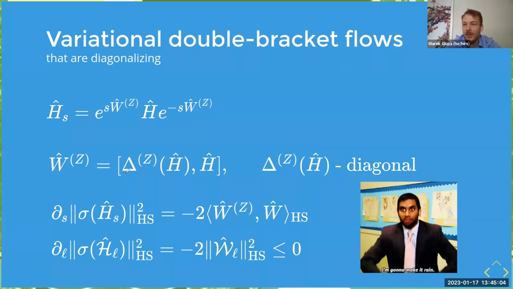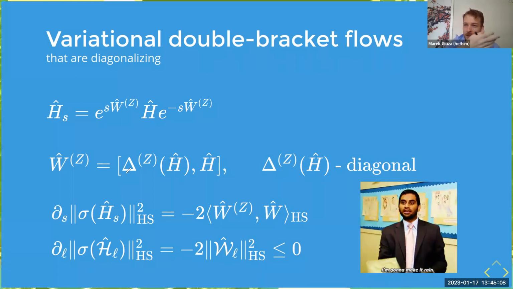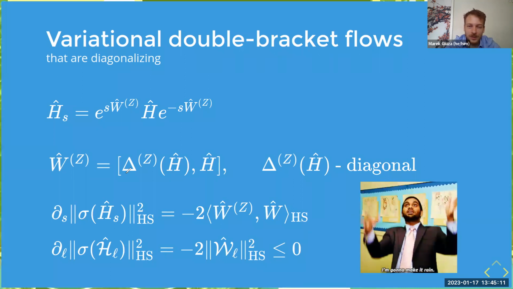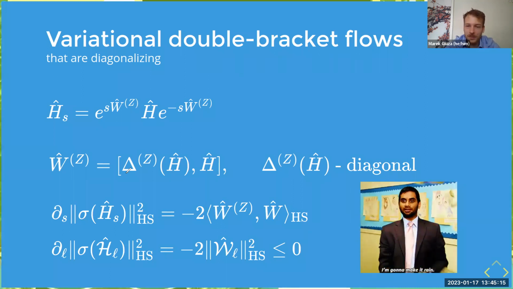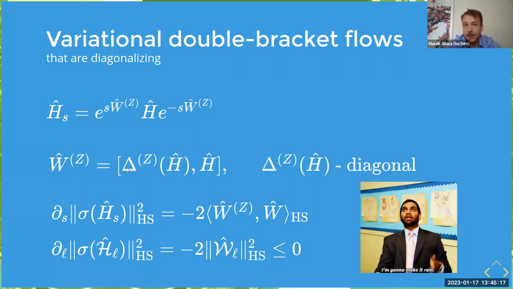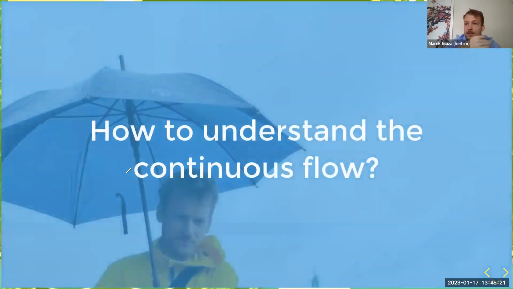People like them because people hope that we will be able to quickly start using quantum computers for industry applications, for example. So here you can also use variational ideas, but in the rest of the talk, I will tell you about the continuous flow and how we can implement it on a quantum computer.